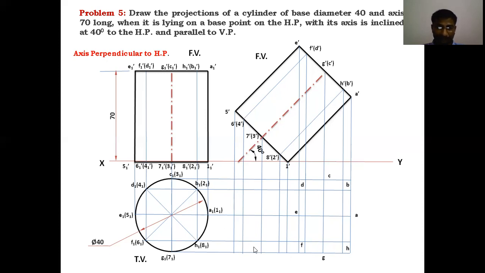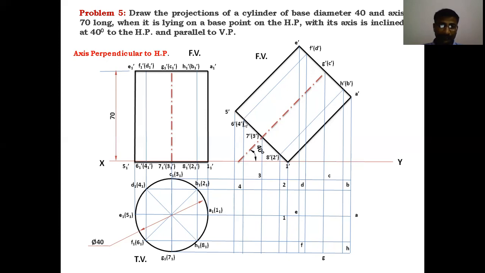Then coming to the bottom base. The bottom base is numbered similarly to the upper base. Look at the bottom base. The point of intersection between 1 dash and 1 1, this point is 1. And the point of intersection between 2 dash and 2 1, this is 2. Here, without dashes, we have to locate the top view. And the 3 point here, 3 dash line intersecting the 3 1 line.